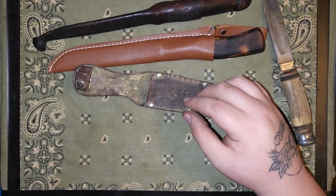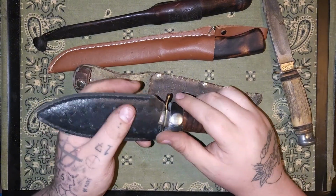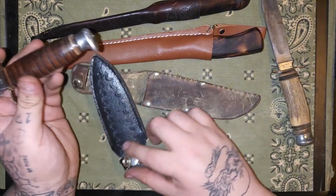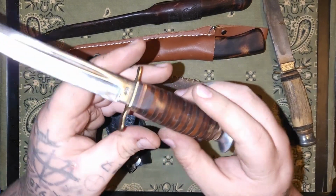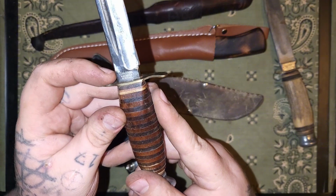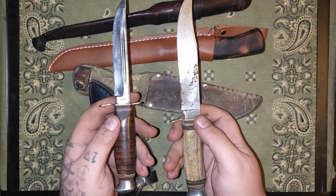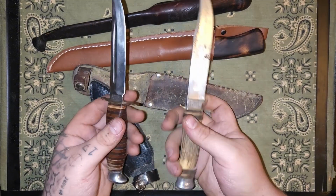And then also, the same day I got this, somebody else brought me this because they need it sharpened and a sheath made for it, because that's not the right kind of sheath for it and it needs a little bit of handle work, but it is the same company. This is actually a little bit older. This one is Edge brand. It's Solingen, Germany. Both of these are. I think that's pretty cool. So those will be next week's video.